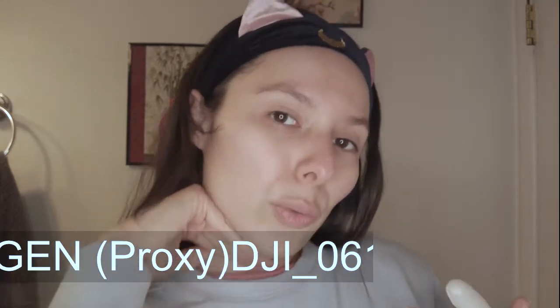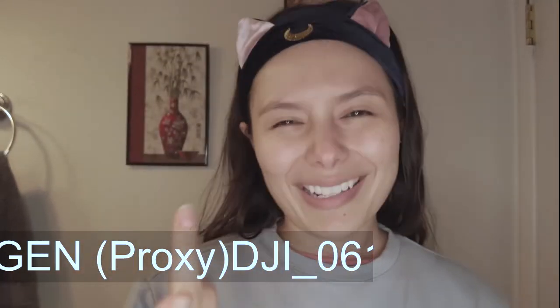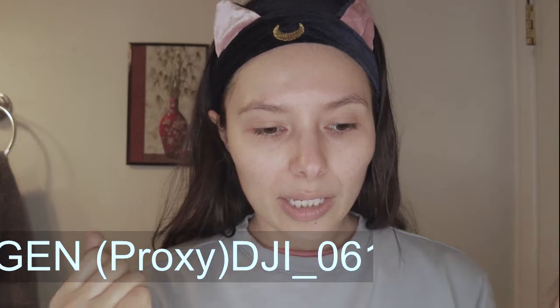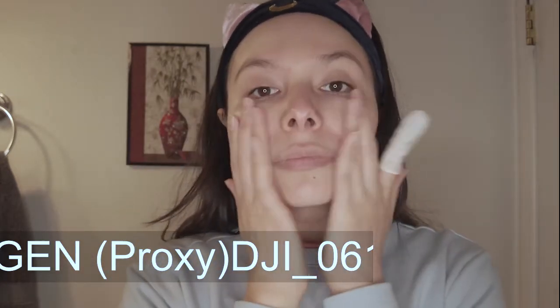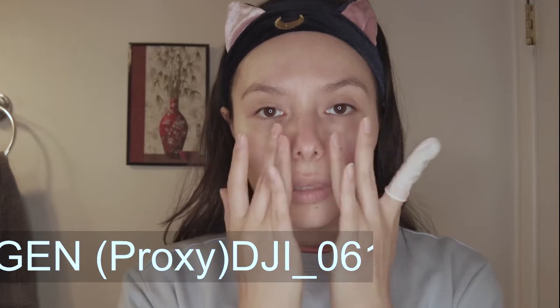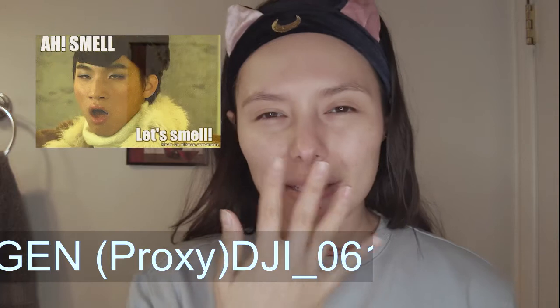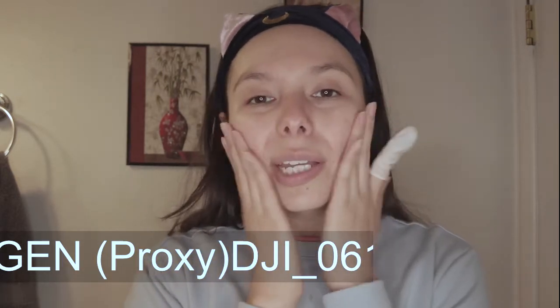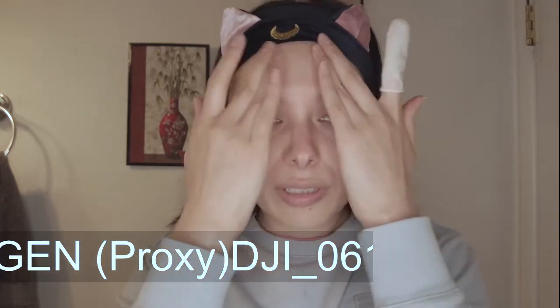Okay. Ooh yeah, look at that glow. I mean, you probably can't tell because it's on the camera, but after you finish applying these, you definitely notice that dewy glow. Yeah, and I like these because even though they are scented, it's not too overpowering, just because I'm really sensitive to strong scents. Just like my nose is sensitive, and also my skin. So that's why I'm looking for more products that are unscented or that are just a little bit more gentle.